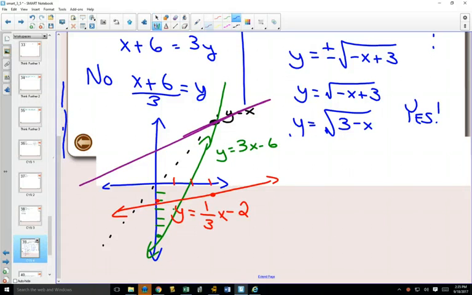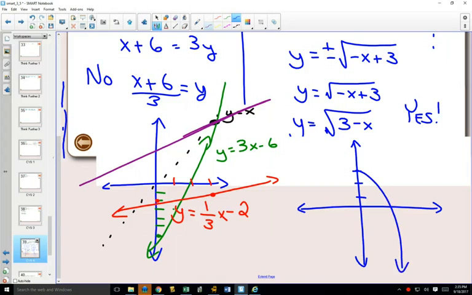For the second one, our original graph was negative x squared plus 3. So if you think about the negative, that's going to flip it over the x-axis and then shift it up 3. So we're going to have a parabola that's down and shifted up 3. And does it make sense that we're only going to have this half for our green graph, because the domain is restricted to be x is bigger than or equal to 0.